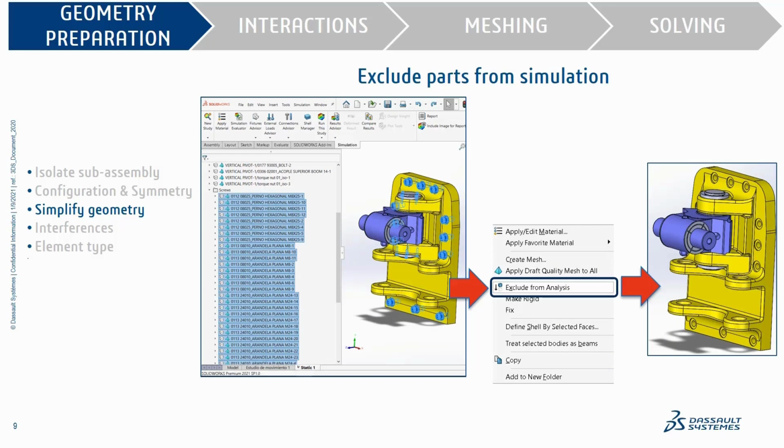Simplify is a concept that you should apply whenever practical in SOLIDWORKS CAD. But now I want to give you a great tip. Use a feature called Exclude from Analysis, which is entirely within simulation. This is another method of preparation that you could use to remove unnecessary components, which you don't want to take into consideration in simulation.